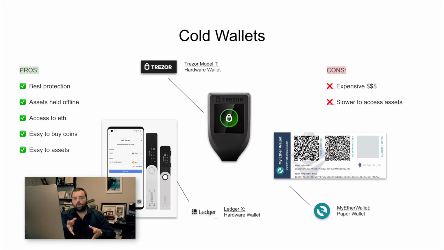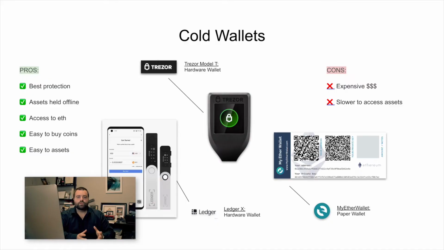All right, so we know what a wallet is, we know what a hot wallet is, we know how it works. Now let's talk about the best way to store and hold your digital assets. That's going to include your cryptocurrencies and your NFTs, which are all digital assets. All right, so let's get into cold wallets and why I believe they are the best form of protection for your cryptos and NFTs. Unlike a hot wallet, a cold wallet is a cryptocurrency wallet that is physical, that is also held offline. Here's an example of my favorite cold storage hardware wallet.